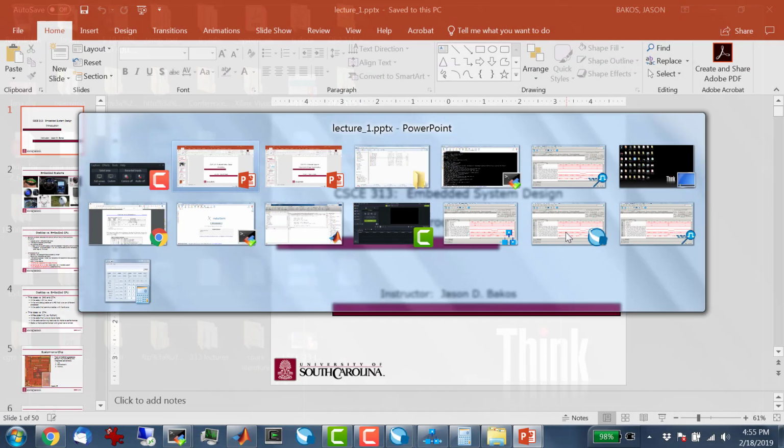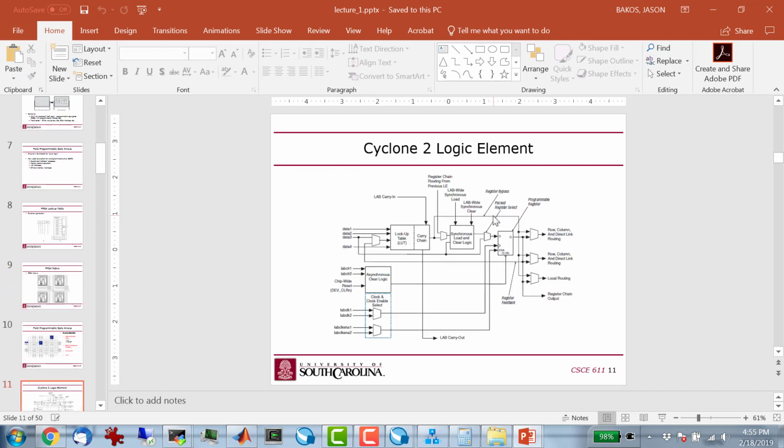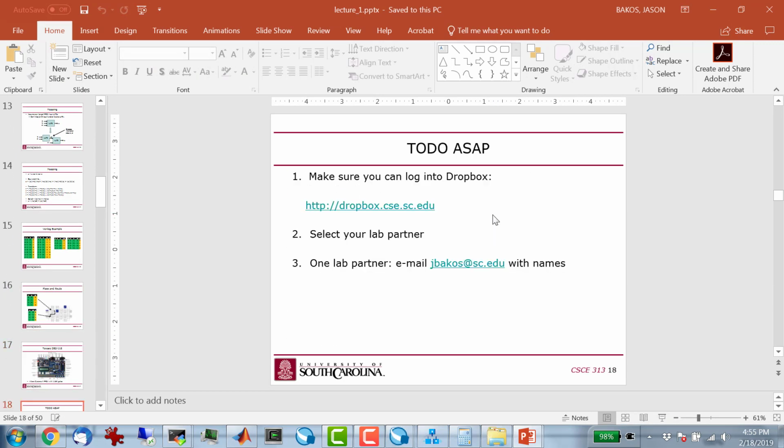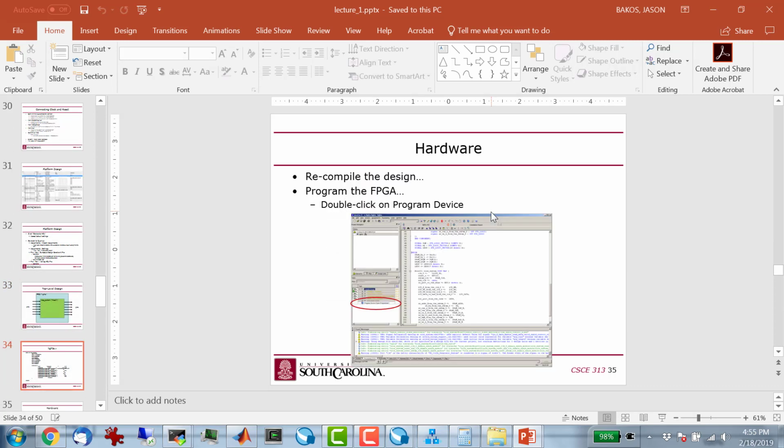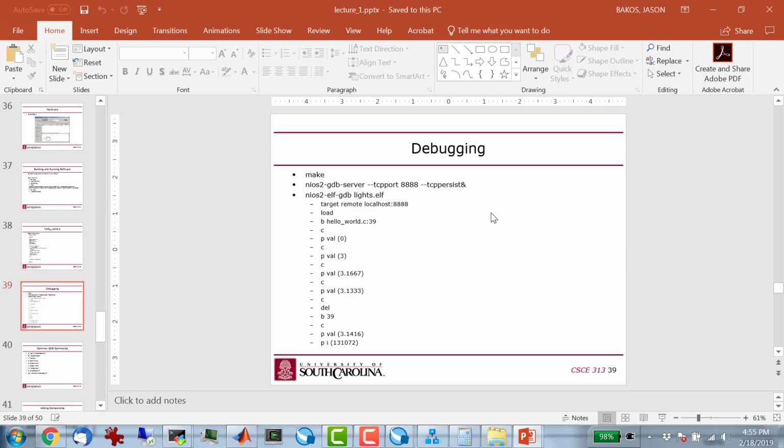Back in lecture 1, I've got a little cheat sheet for commands in GDB in there. So this is an example where I did the target, the load, and set the breakpoint. In this case, instead of breaking on main, I broke on hello world.c.